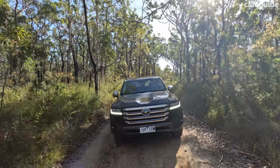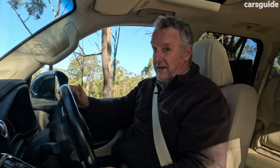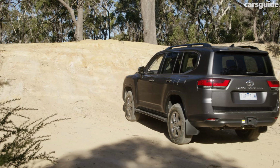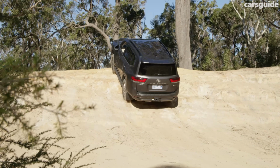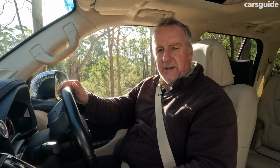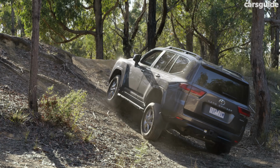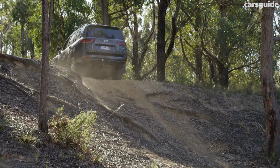And there's no need for anyone to have been worried because the LandCruiser 300 series continues the tradition of being a hardcore off-roader. This really is a complete four-wheel drive. There is plenty of power and there is plenty of torque, that's for sure. 700 newton metres in fact, and that's available across quite a nice spread of revs. Low range gearing is really solid in the 300 series, and on top of all that, you can tap into all of that driver assist tech. And the traction control system has really been calibrated. It's really been fine-tuned, and it's very precise and it's very seamless in its functioning.